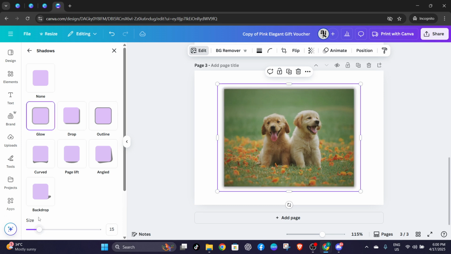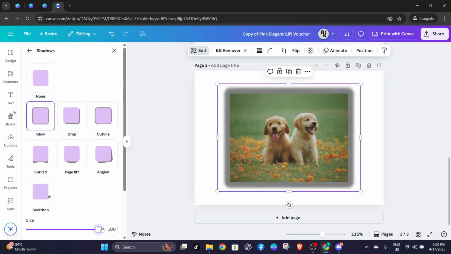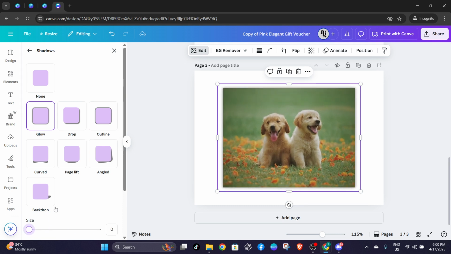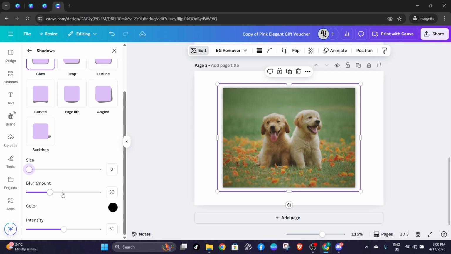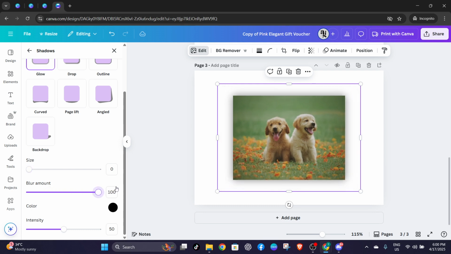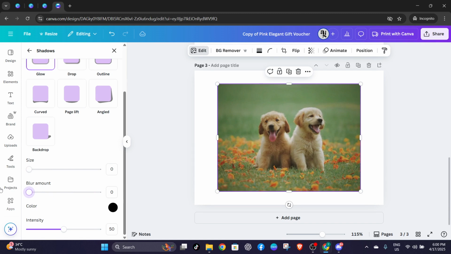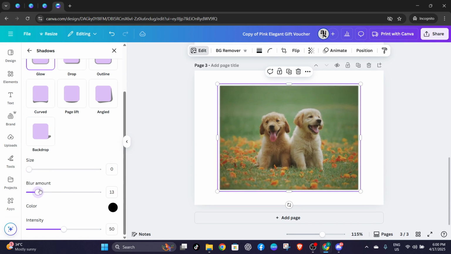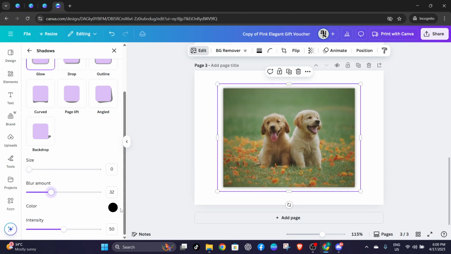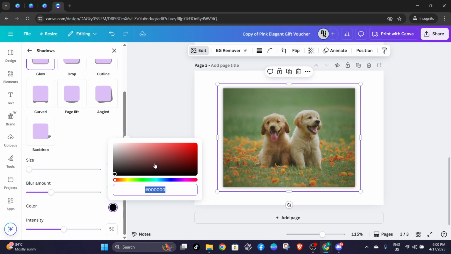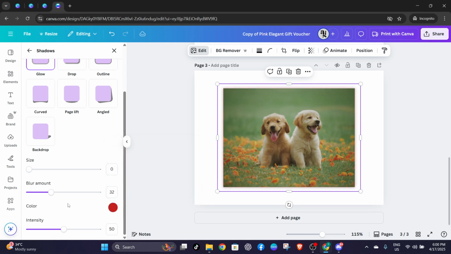Within the customization options, you can make adjustments to various aspects of the glow. These include the size of the outline, the transparency, the amount of blur, and the color. Each of these elements can be tweaked to achieve your desired outline effect. If you want a bold look, you might choose a larger size and brighter color. For something subtler, you might select a softer glow. With these adjustments, you're set to have a beautiful outlined photo that can enhance any design or creative project.